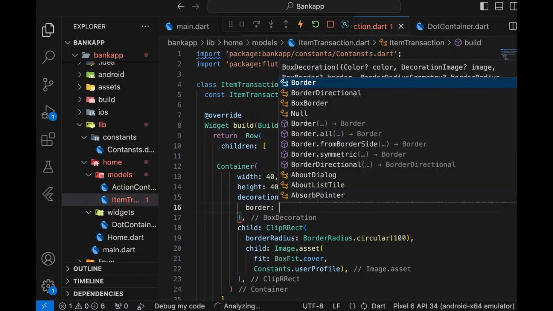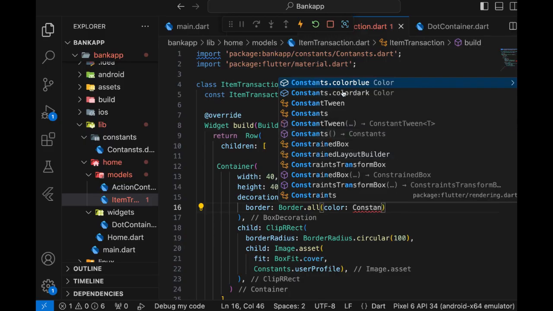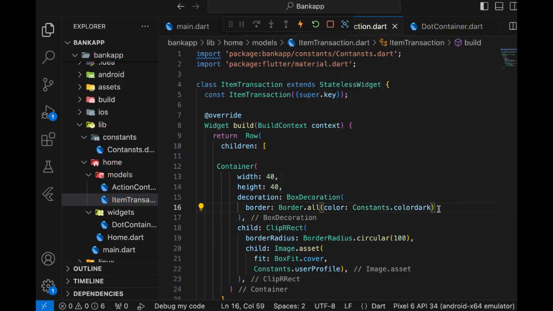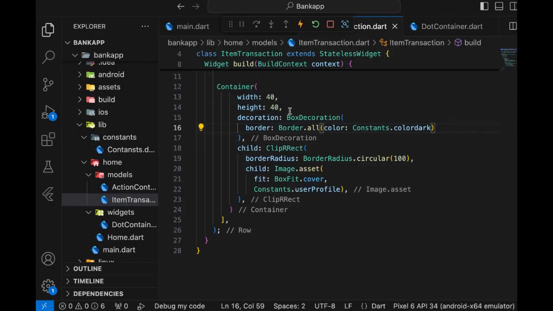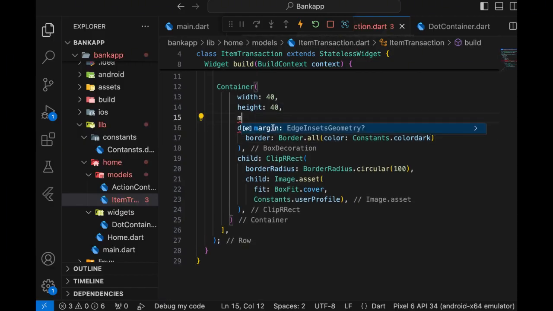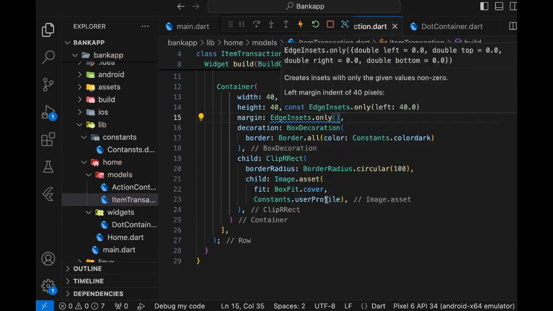So border is going to be our color dark. And give a margin only to the right of 10.